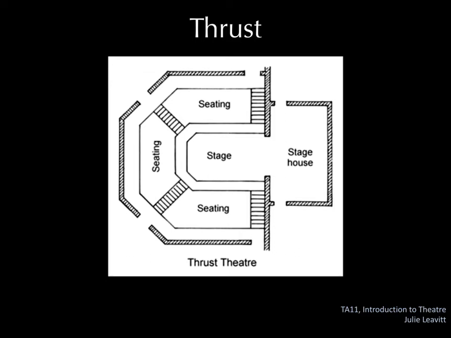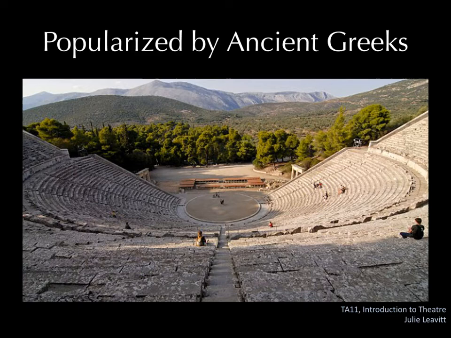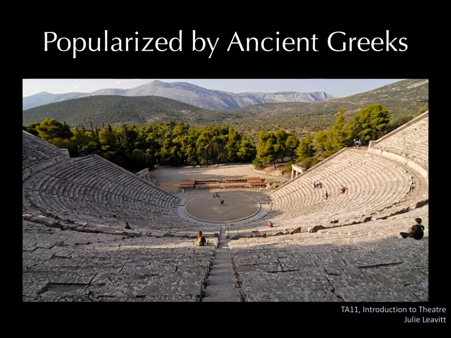Moving on, we come next to a thrust arrangement. Sometimes this is called a three-sided thrust because the stage kind of thrusts out into an audience and you have seating basically on three sides. On that fourth side, instead of being surrounded by audience, becomes your backstage or your back wall. This is the ruins of the theater at Epidaurus in Greece. You can kind of see how naturally we shifted from arena to three-sided thrust — this was built into the side of the hill. You can see where those kind of platform rectangle things are in the background. There had been a building there two to three stories high, and the actors would stand in front of it, with that circle area as the performance space and all around them was seating for the audience. It was quite large.